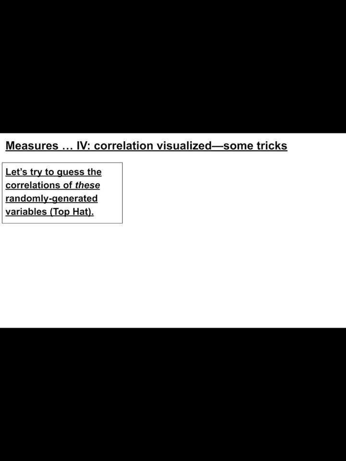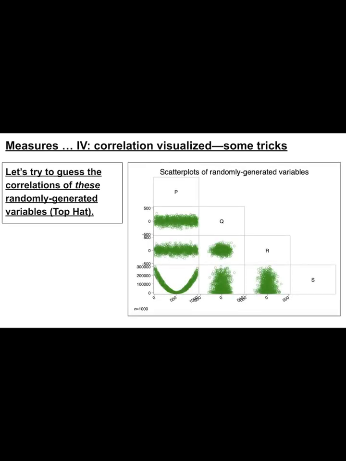Here's a couple of tricks. Let's again try to figure out the relationship between these variables here. Between P and Q, we saw before a relationship very much like that one. We would guess that that probably has a correlation of 0. The relationship between Q and R also, although it might appear to be a little bit more compact, circumscribed within a circular figure in the plane, some kind of contour. That still doesn't mean that there's any kind of linear relationship here, and in fact, it is just a cloud.